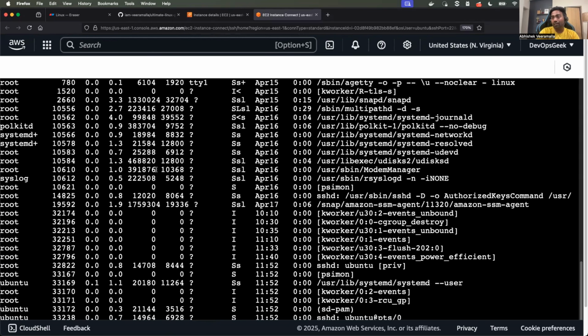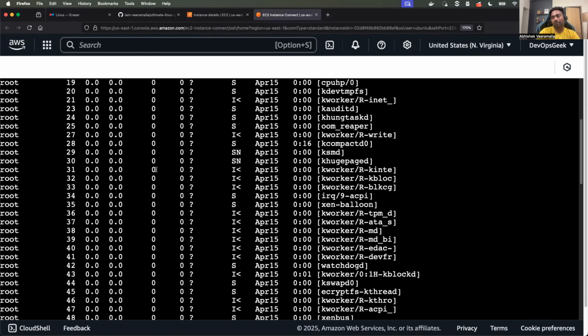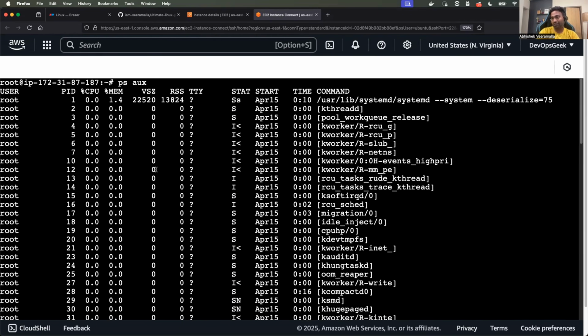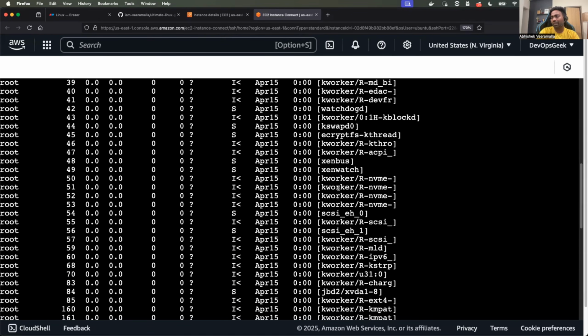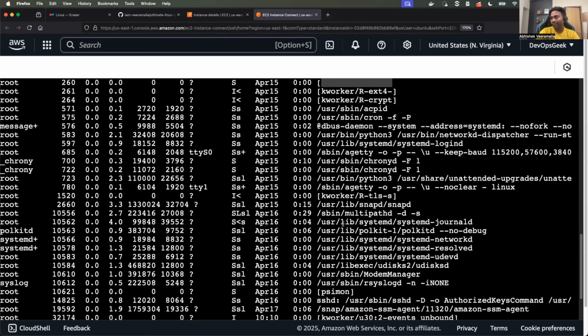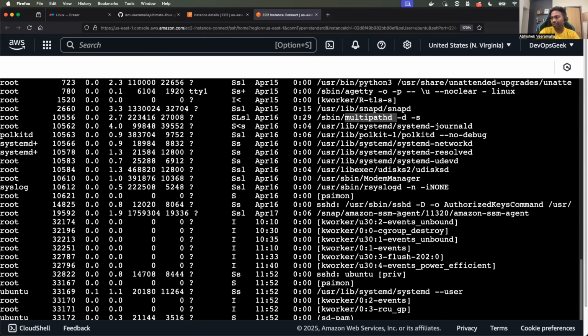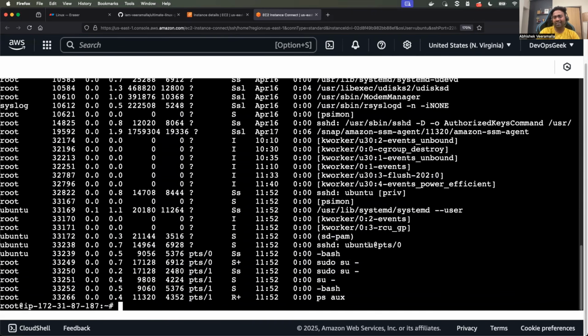So you can see there are literally a lot of processes running on this server. For example, this is the systemd process, one of the system related daemon processes. You can find the kworker process. You can find the multipathd process, or multipath daemon. So many Linux processes are running on it.